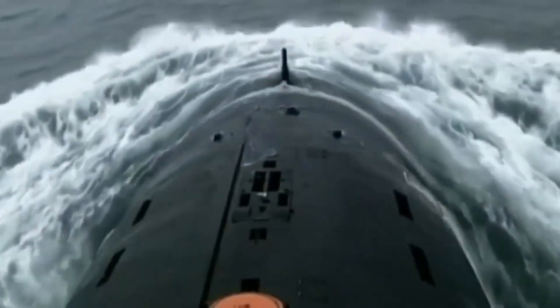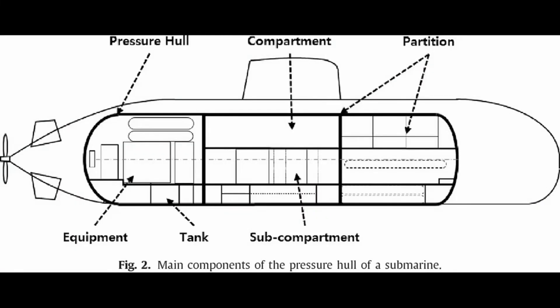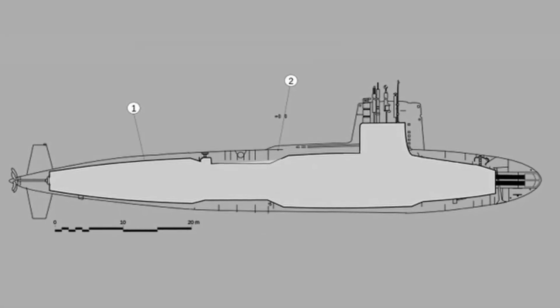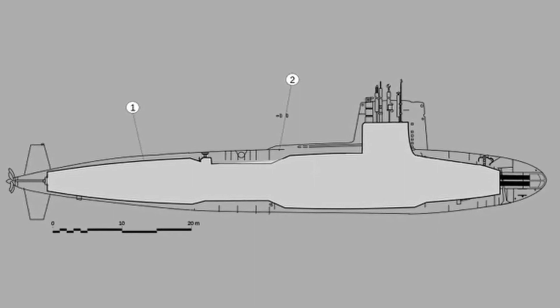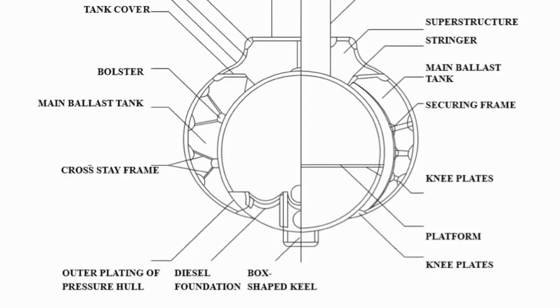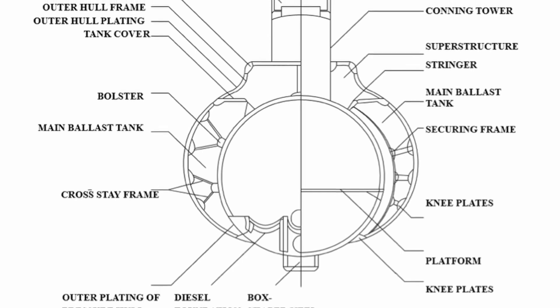A submarine's endurance to water pressure mainly depends on the materials used to build it and the hull capacity. A submarine's hull has two major components: the light hull and the pressure hull. The light hull is the outer non-watertight hull which provides a hydrodynamically efficient shape, usually made of thin steel plate as it has the same pressure on both sides. Inside the outer hull there is a strong hull, or pressure hull, which withstands the outside pressure and maintains normal atmospheric pressure inside.